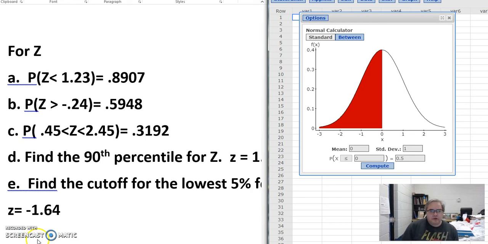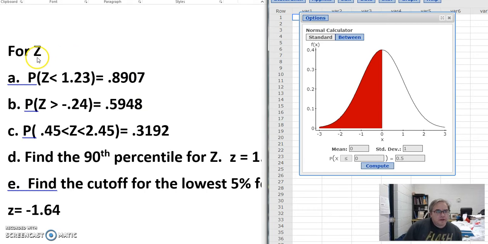Okay, I'm going to do a quick video here to show you how to do standard normal calculations in StatCrunch. I have the answers on the left-hand side to various questions, so when I go through the StatCrunch aspect, you can check it. You can pause this because I'm going to move fairly rapidly through these various questions.